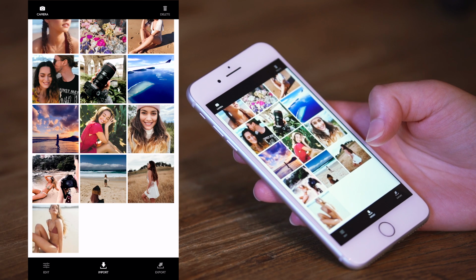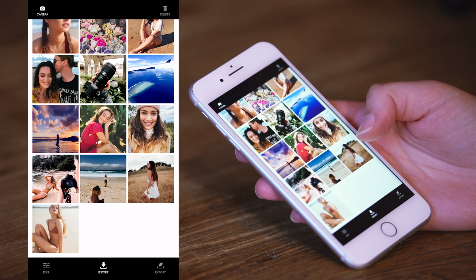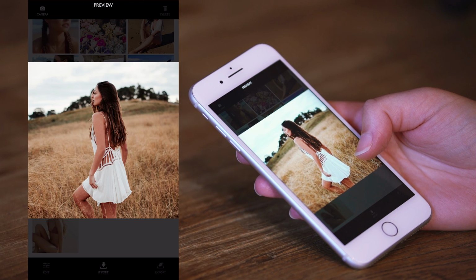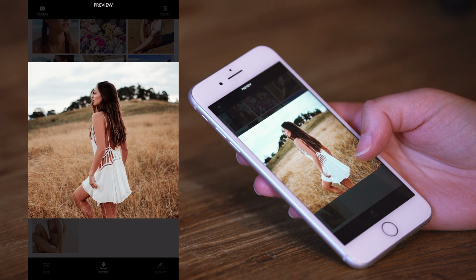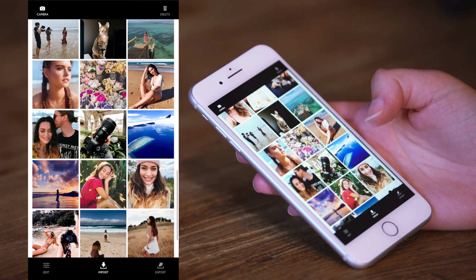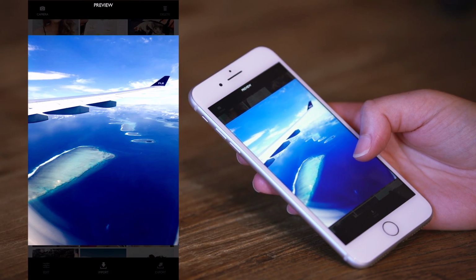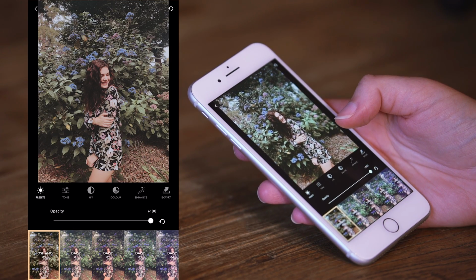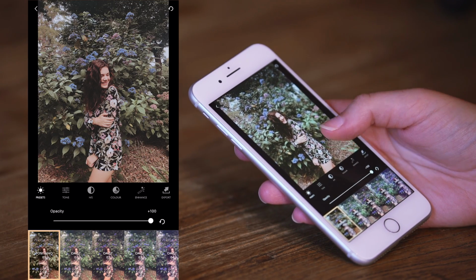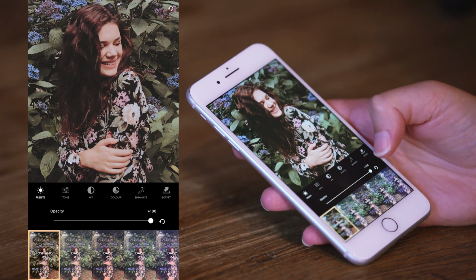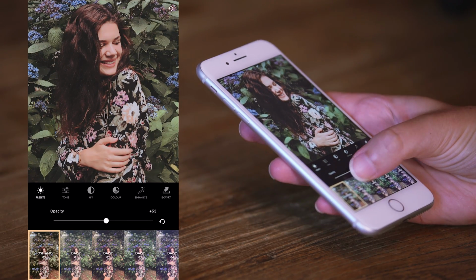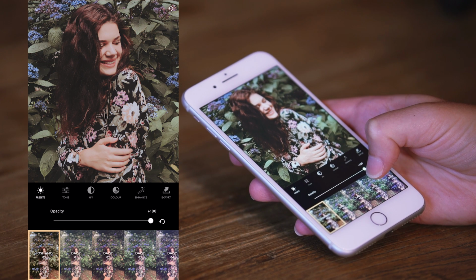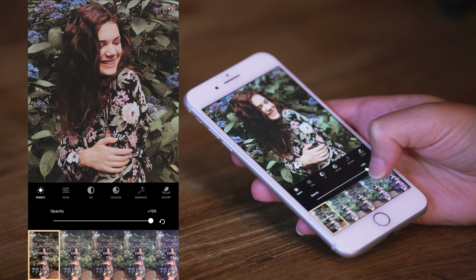A few fun extra things that you can do in the app: in gallery view mode, if you tap and hold down on an image, you can see the full size preview of it, which I find really handy because sometimes you want to see what the entire image looks like before you start editing it. Another thing that I find really handy is that while you're editing a photo, you can double tap it to zoom in, and you can also edit while it's zoomed in, which can be really handy if you've got something small in your photo or you want to focus on something really specific.